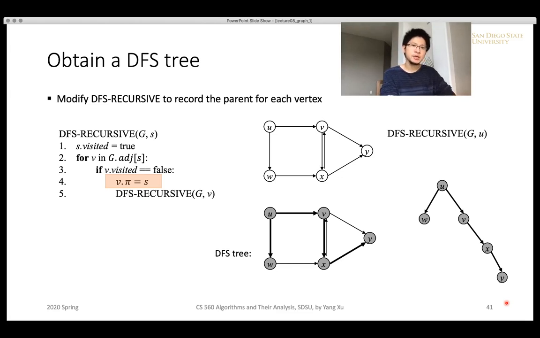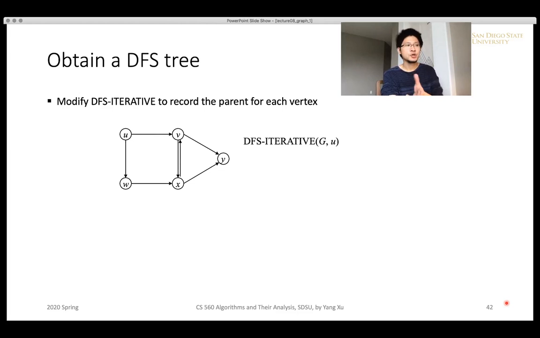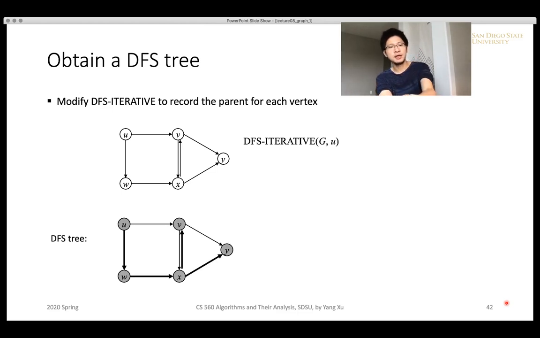Similarly, we can modify DFS-ITERATIVE also to record the parents for each vertex. I didn't show the code here, but as a result, if we follow the steps of the previous DFS-ITERATIVE implementation, the tree will be like this.